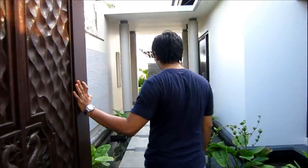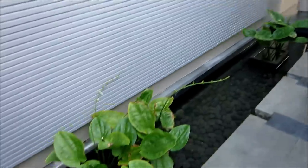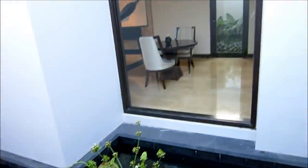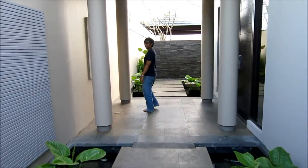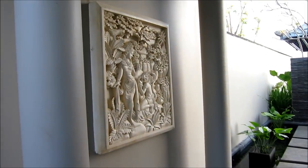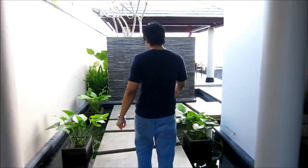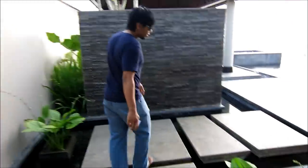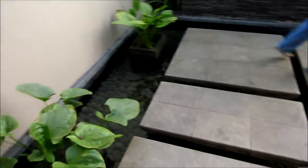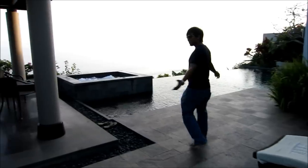Welcome to the villa. You can see water features over here — very nice. Some really intricate artwork over here as well. This is the main door which we can enter but we will not for now. Some very nice water features here too. Watch your step. Check this out — all this space, all this space is for us.